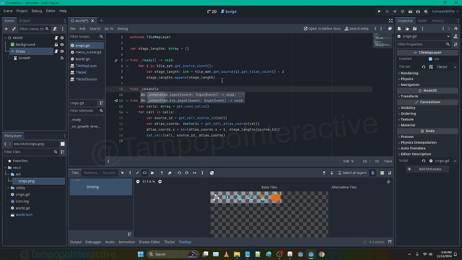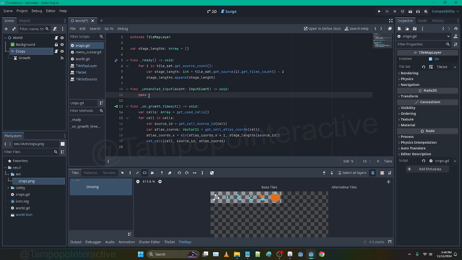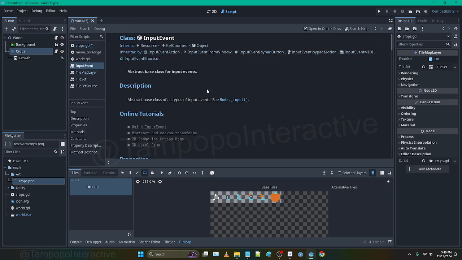Do unhandled input. So what we want to do is check in here for a click. Now I could put this all in the cursor, which I might do. But let's try. I like to try different methods of solving things here. So if we look at input event, we can see that the, let's see, mouse button. Where is that? Maybe there is no. Let's look this up.